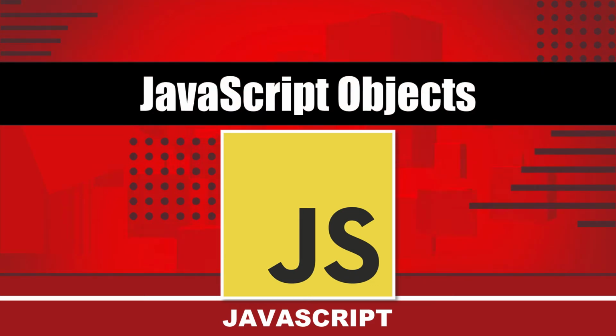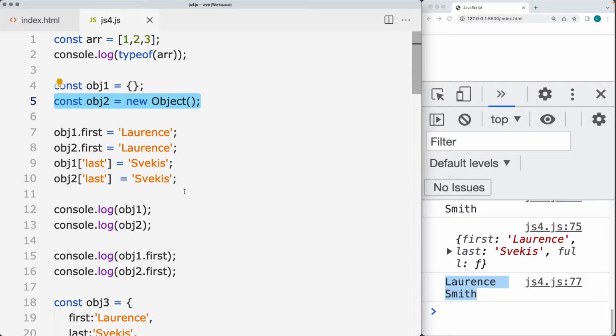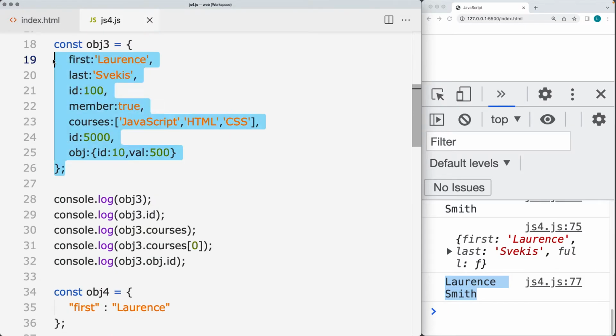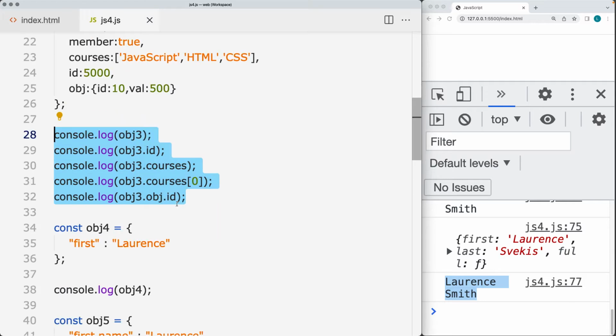This lesson we're going to be looking at how we can create objects in JavaScript, both the literal and also the constructed method, the differences between the two, how we can get values from the object so it can contain different data types and then return those values within the code.